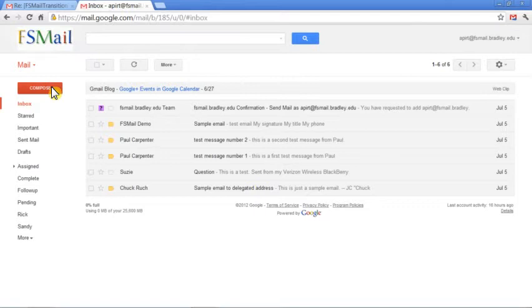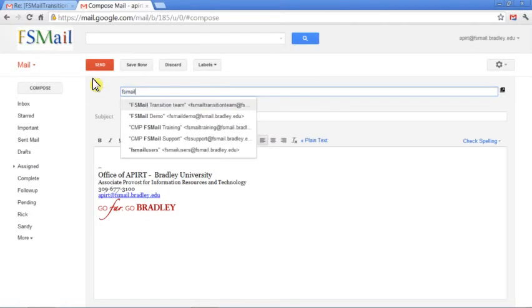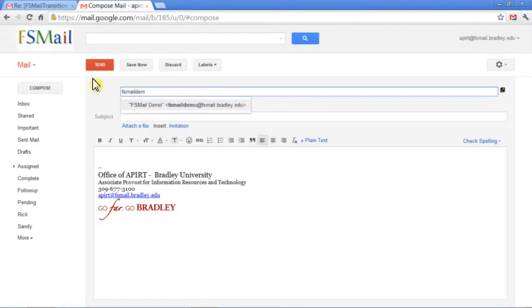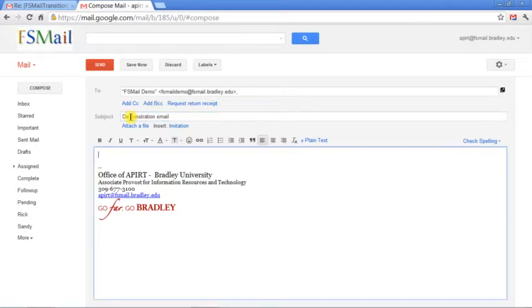Now, I want to show you the difference. I can also send mail from this account. And I'm going to send this to Searook at FSMail. Actually, I'm not even going to do that. Let's send it to FSMail demo. And let's just call this a demonstration email.